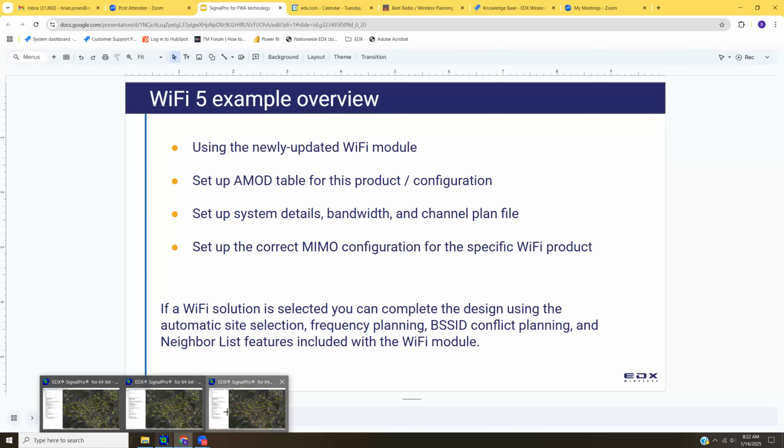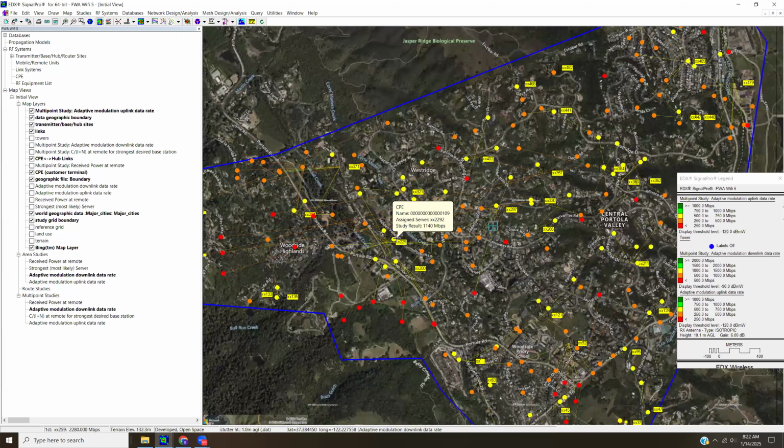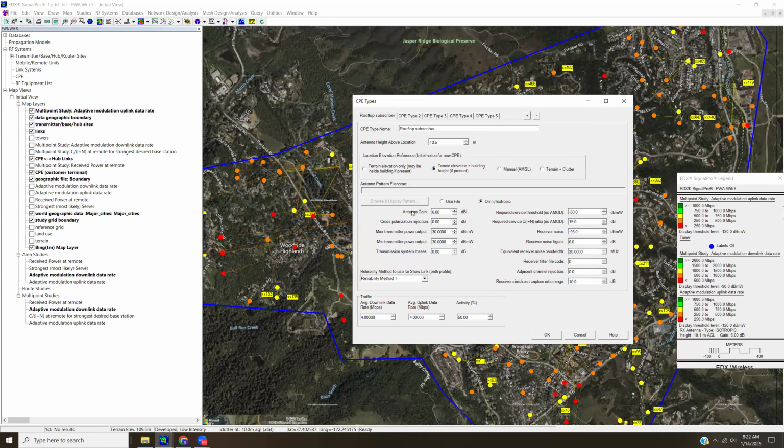I wanted to point out the channel bandwidth as well, just because it's an easy mistake to make. It's a mistake that I make all the time, and I see it in customers' projects a lot. When I'm setting up either my CPE, the fixed subscriber device, or the mobile remote unit, if I want to do an area-wide heat map or grid study, I would want to set this up in the mobile remote unit. But the equivalent receiver noise bandwidth field, that whole mouthful, this is our channel bandwidth. So if I'm working with a 20 megahertz channel, I want to go ahead and set this here and set the noise figure per the spec sheet for that equipment. That'll make sure the receiver noise floor is accurate and that we're making the right prediction for the signal to noise ratio.